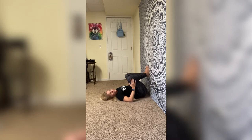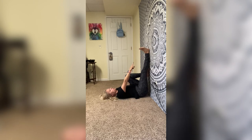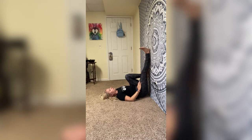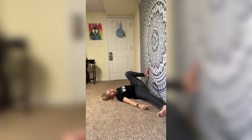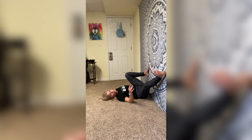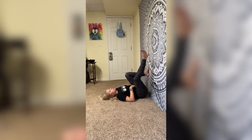All right, and then put the legs together. Straighten up one leg, and I want you to flex that foot for me, bending this other one in. I just want you to hold that. All right, since that one's already there, I want you to open up as much as you can, whatever that looks like. If you can go all the way down to the floor, well, hallelujah to you. I'm not quite to the floor, but I'm not too bad. But if this is all you got, that's okay too. It's still a great stretch. And hold. Nice. Bring that up.